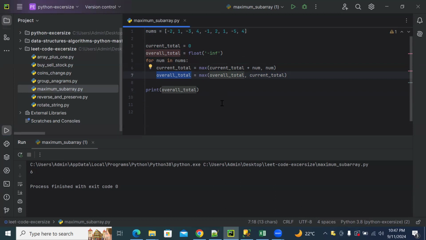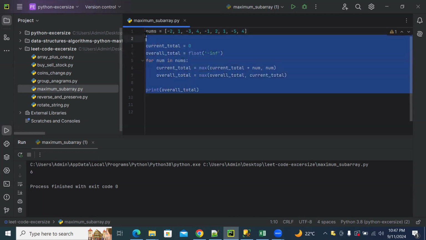When this executes the first time, if I put minus inf here, meaning a long negative number, I am guaranteeing that we are going to get current total as the maximum.